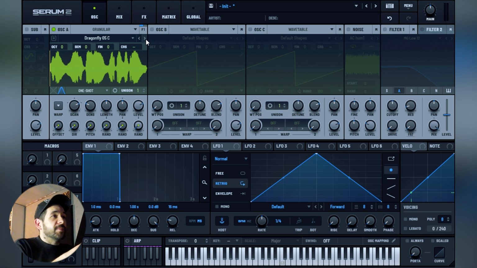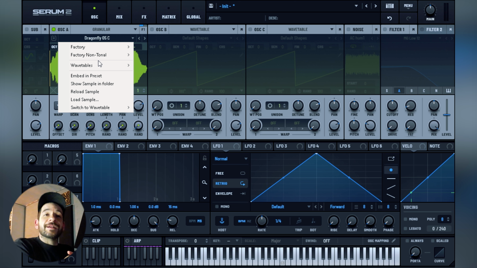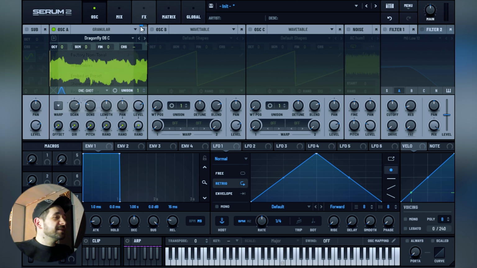It might sound silly, but when you're a sound designer, not all synths do that. In some synths, if it's not imported through the synth, it's not there. I just went and loaded a sample, and it's not here. I can easily make it appear here, but my point is, organization-wise, if you're a sound designer making presets and crafting content, this is really super cool. So let's listen to this Dragonfly source.